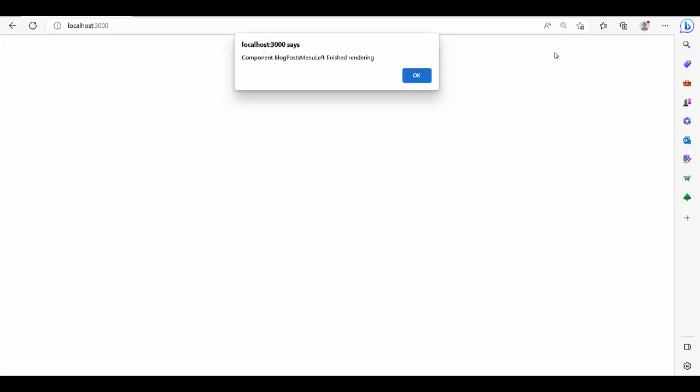It is logical because child components are part of the app component, and app cannot be finished if its parts are not finished. And now we have blog post menu left finished rendering, and last must be finished app. Okay, now finished rendering left.